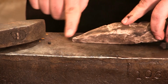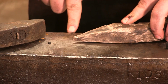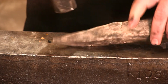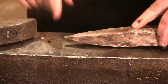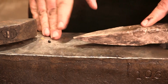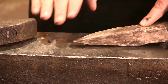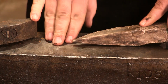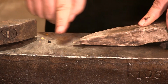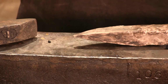Look how quickly now we have doubled the length of the taper, completely changing the angle, but really haven't touched this. Let's do it one more time. Now look at that. We have an almost 4-inch taper very easily. The vast majority of the work is going to be in this front section. So when you're working a taper, no matter how long you're going to make it, always start with this tip first. Bring it down to the point, and then you can work the material behind it to get the taper that you want. Let's fire up the forge, and let's do a quick example.